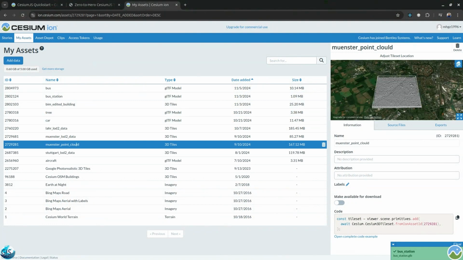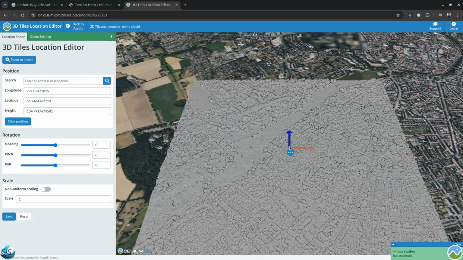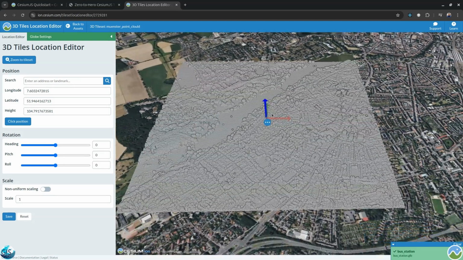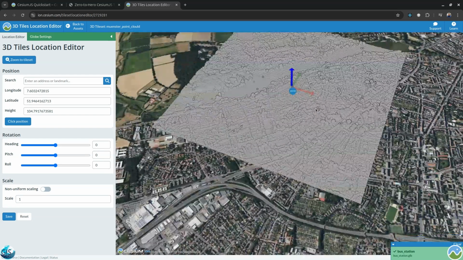Point cloud is a little bit challenging sometimes. Here on the top you see a button, adjust tileset location. If you add a point cloud and it has some problems, it is possible that you want to relocate it. Here you have three arrows, to the z, the x, and the y directions.